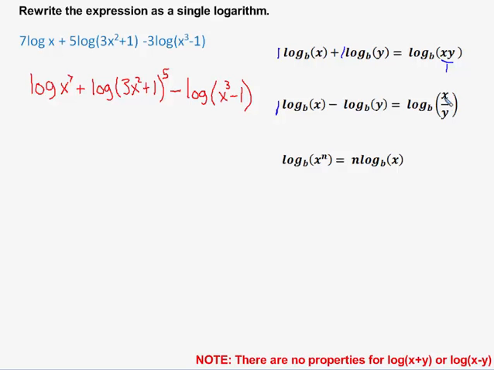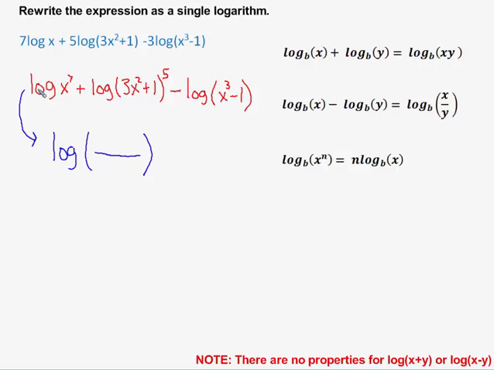The only circumstance for which my argument of the logarithm ends up in the denominator is when the coefficient is negative. So when the coefficient is negative 1, the argument, in my case y here, ends up in the denominator. Just seeing the summary of these two properties leads me to believe that I could skip a step, and I will add this step in a minute, but for now I'm just going to say that eventually you would get a single logarithm of some quantity for which you'll have some expressions in the numerator, some in the denominator, and it would be just a matter of picking those pieces out now.